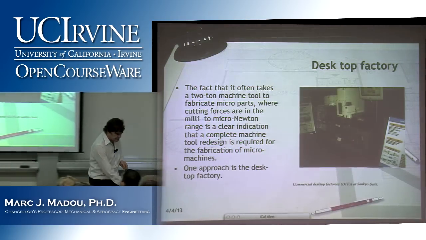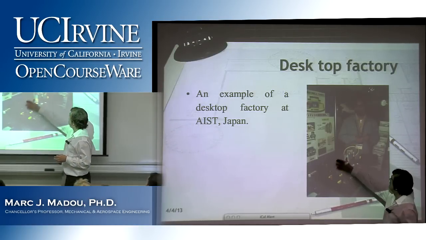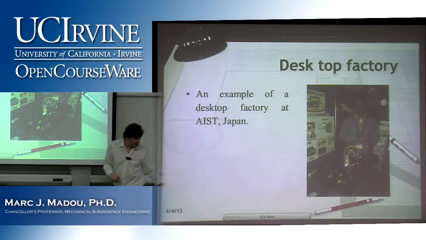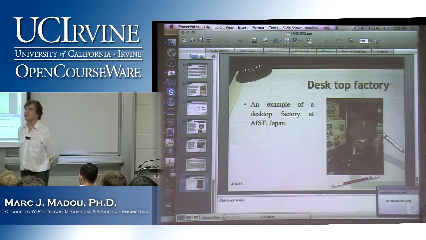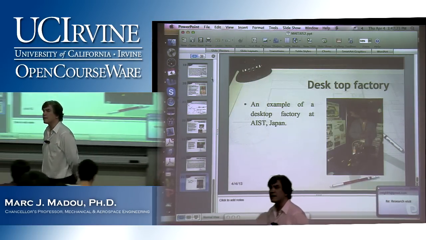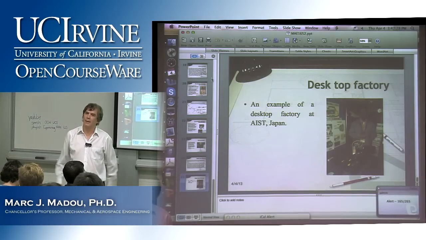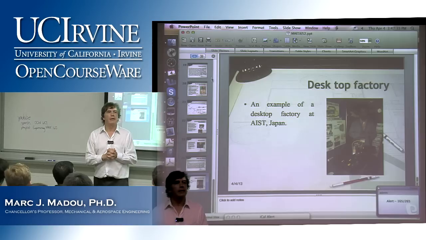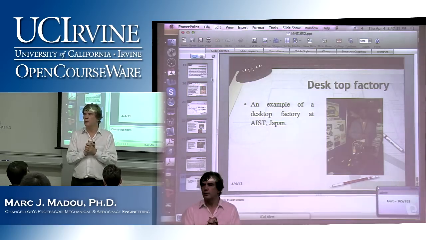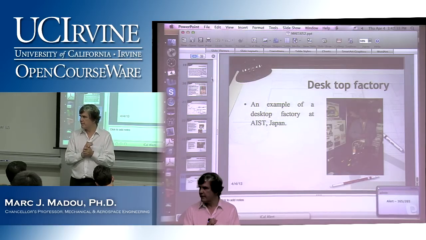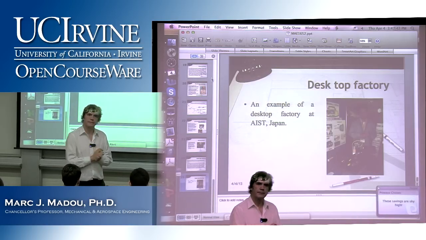Any questions on this? Well, by the way, this is one of the many desktop factories. There was one in Japan. So before I go to class 3, which is, by the way, quite a bit different. Class 3 is a little bit of motivation and how I historically got into this field. But I will start showing additive manufacturing. I will explain 2 processes in the additive manufacturing range. So any questions on class 2? No? Okay.